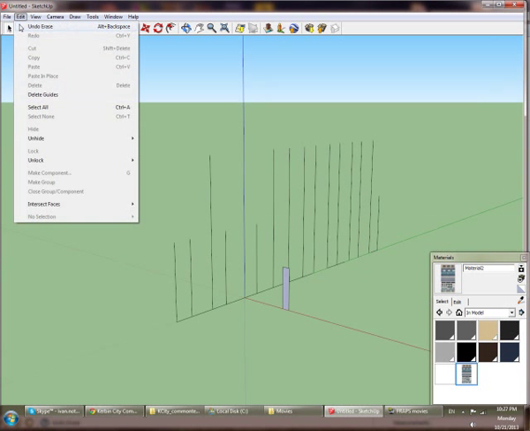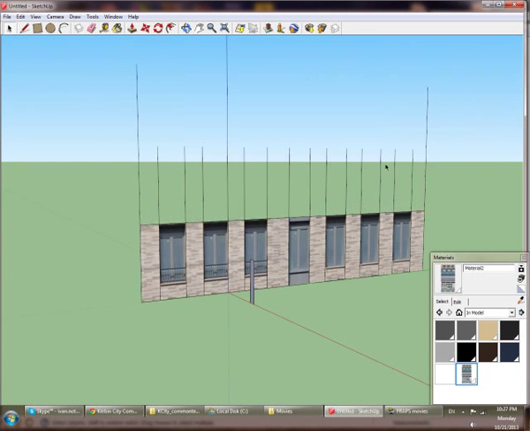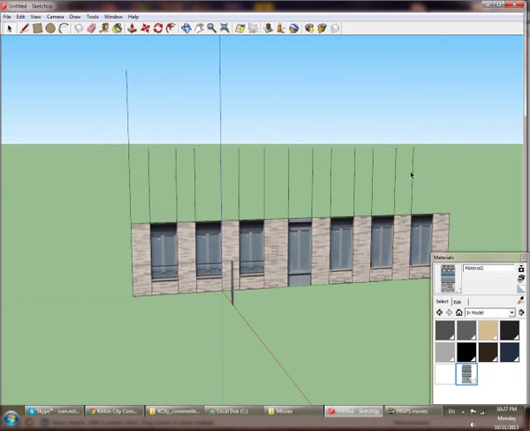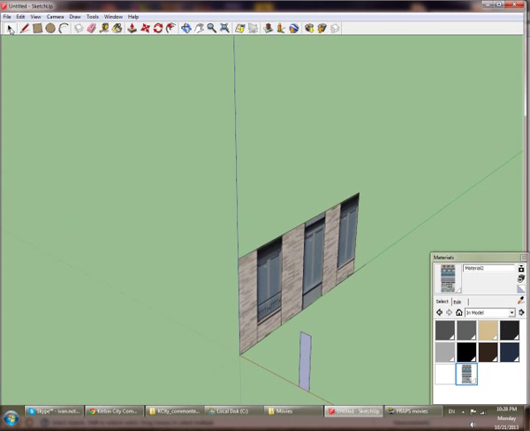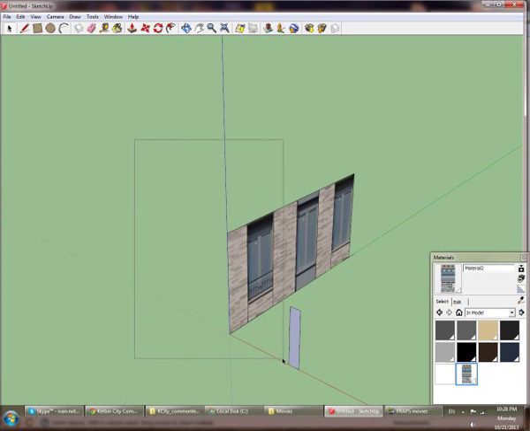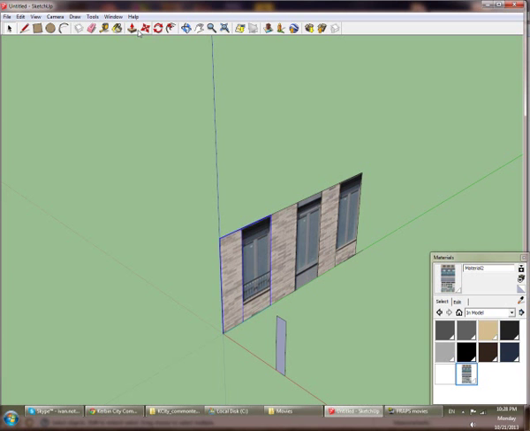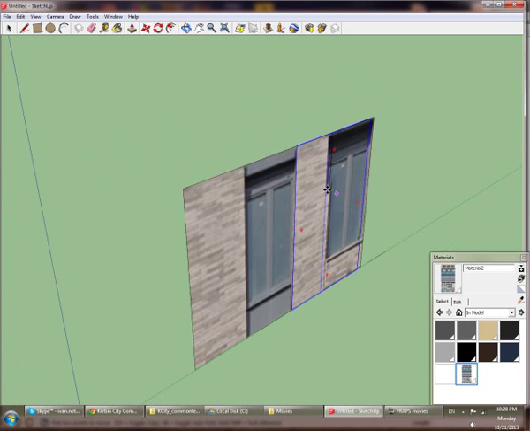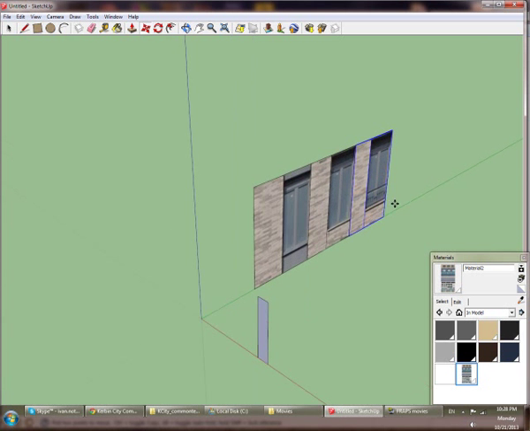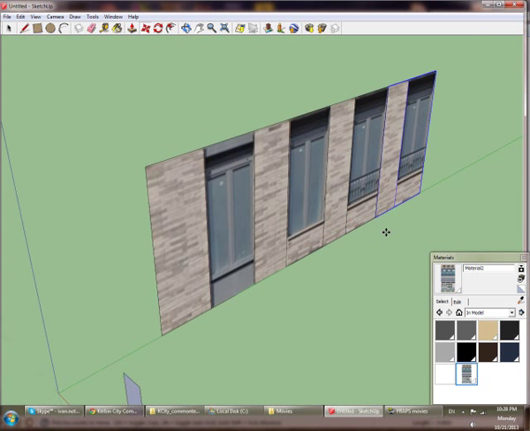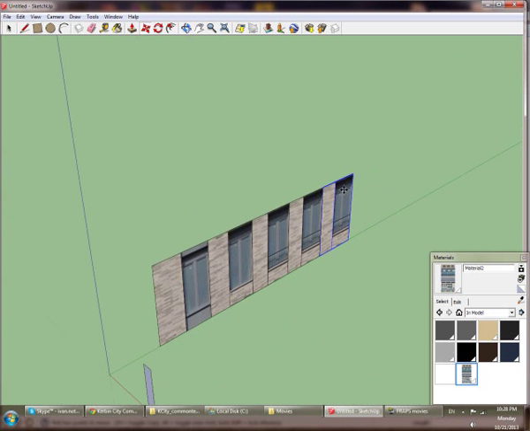Oh, you see, this is the problem with SketchUp. I didn't make groups in the first place, so what you can do is actually take these pulleys and group them, make group, and now when you select them they won't join up. You see, there is Z-fighting, but it doesn't merge. You can still move it, and that's a very good thing because you can really quickly move things and make new segments.